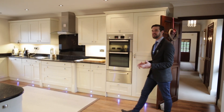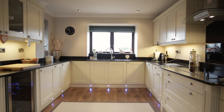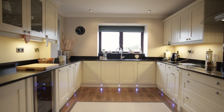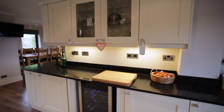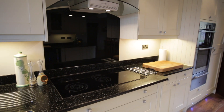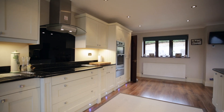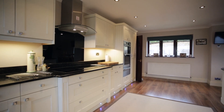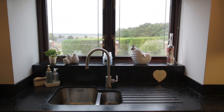I never get tired of saying it — the kitchen really is the hub of the home — but rarely do I get the opportunity to describe one as nothing short of palatial. There's an abundance of storage finished with natural quartz worktops and boasting a multitude of integrated appliances. But of course it's not all about the appliances; it's a generous, light and airy space, and the views from the kitchen sink are nothing short of incredible.